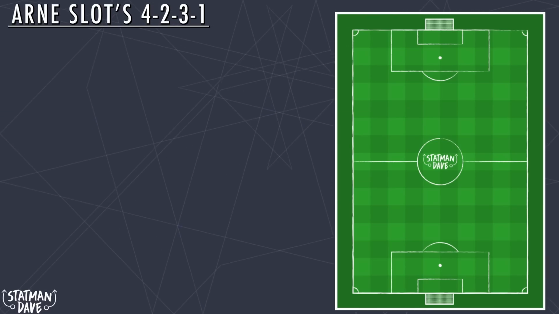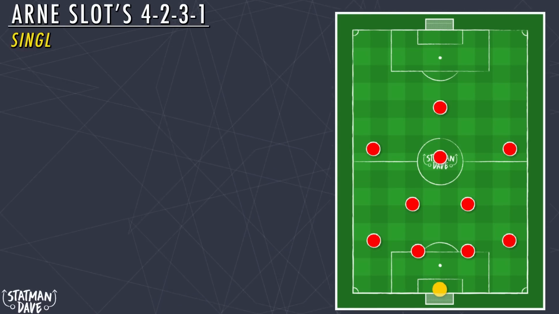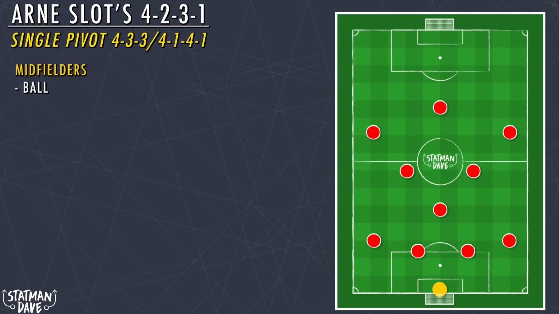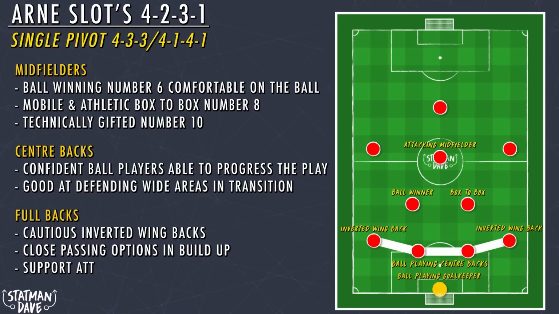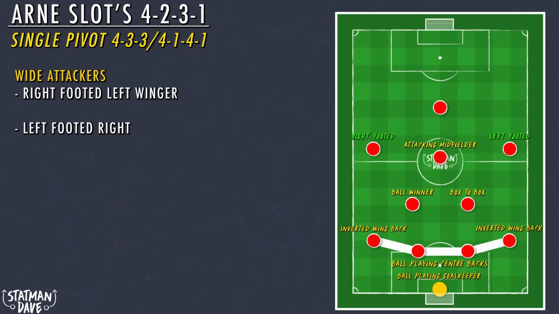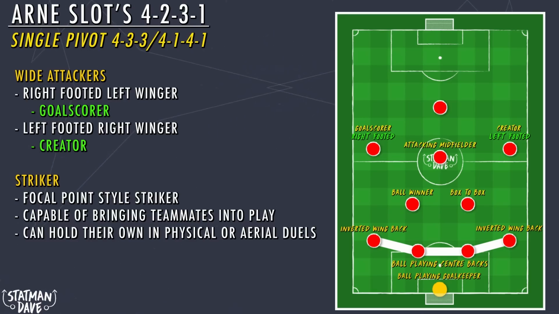Arne Slot's go-to formation is the 4-2-3-1, although in possession it operates more like a 4-3-3 or a 4-1-4-1, with a midfield made up of a number 6, a number 8 and a number 10. The backline contains two ball-playing centre-backs, two cautious inverted wing-backs, meanwhile the wide attackers are inverted wingers. The left is more of a goal scorer, whereas the right is more creative. Finally, Slot uses a focal point type striker like a target man who can bring others into play.